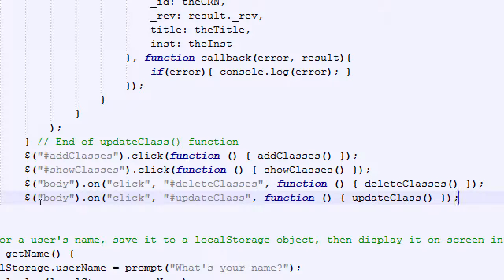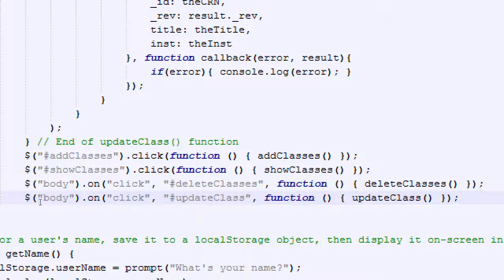And our config XML file is set so that our app is compatible with Android devices, I think 2.3 and up. So we have a little issue here. Our app itself is compatible with devices from 2.3 up to 5 point whatever. But Pouch itself is not automatically compatible on devices of 2.x and 3.x, just 4.x and up. So after I confirm this works, we're going to use Cordova to check what device this app is running on. Is it running on 4.0 and higher? Great, activate PouchDB functionality. If it's not running on Android 4.0 and up, then don't have the ability to save classes, because Pouch won't work.